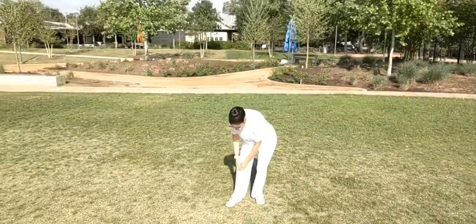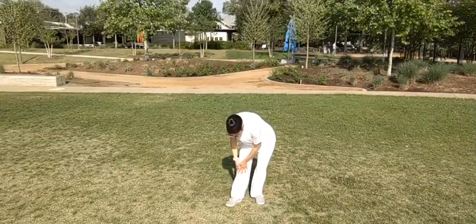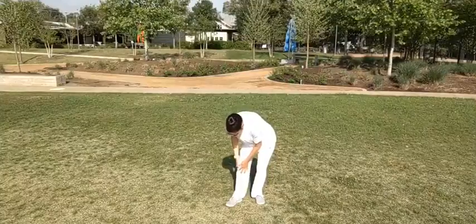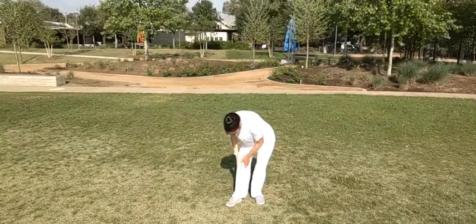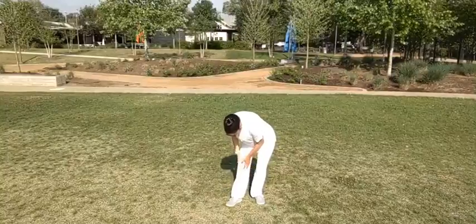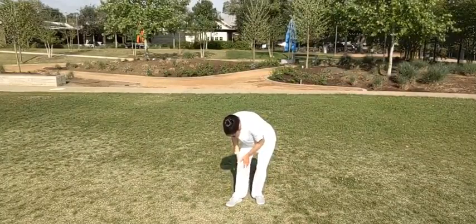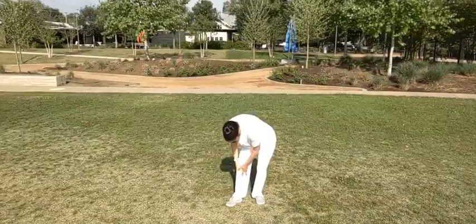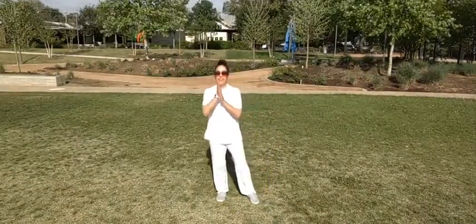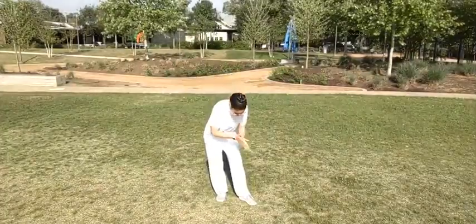Bringing warm hands to your kneecap, to all of the tendons and tissues in and around the knee, letting them be supported, bringing warmth to them to encourage more blood flow. Warming the hands up. Over to the other side.